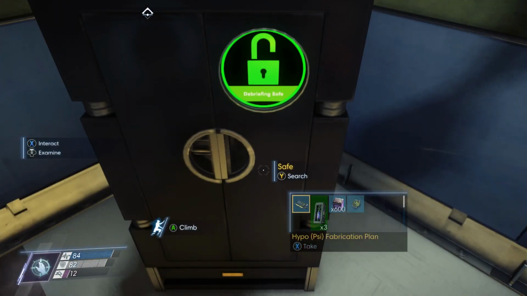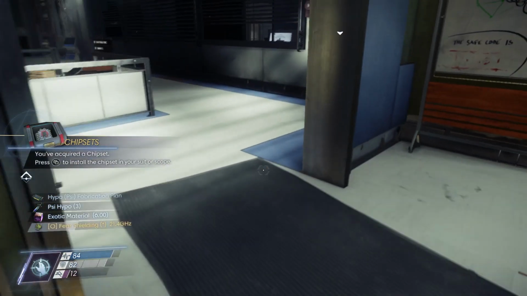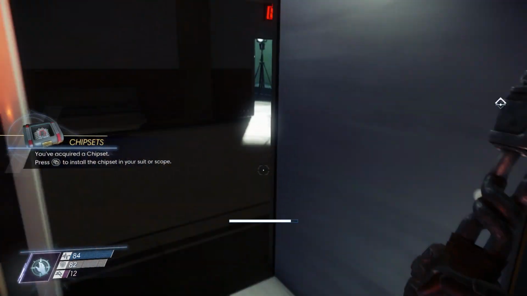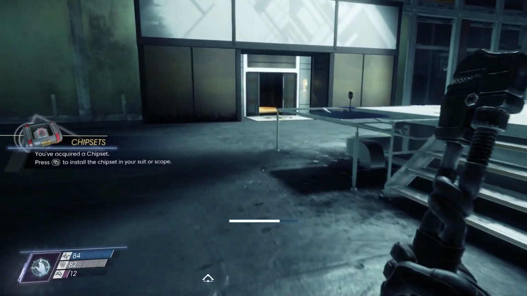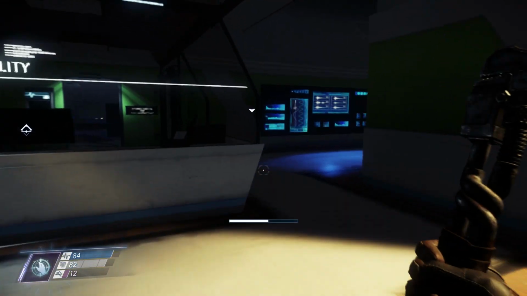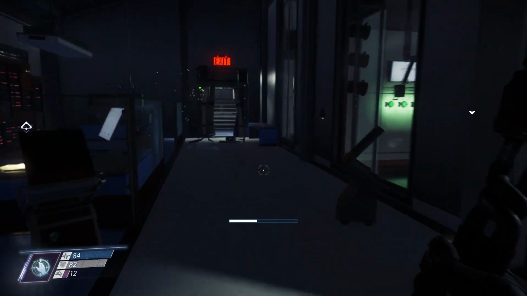And so that'll serve as one of our hacks and also give us some stuff that we'll probably not use. And now we can head on out of the testing facility.